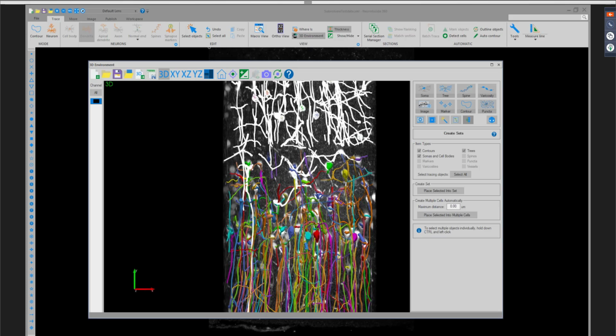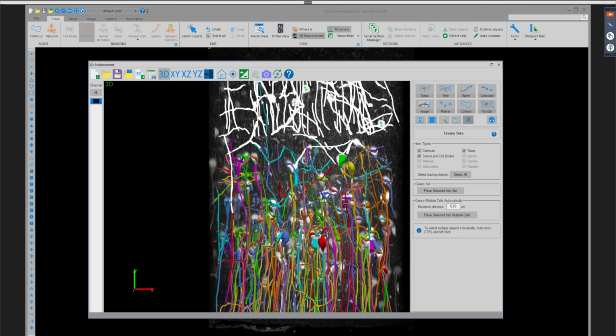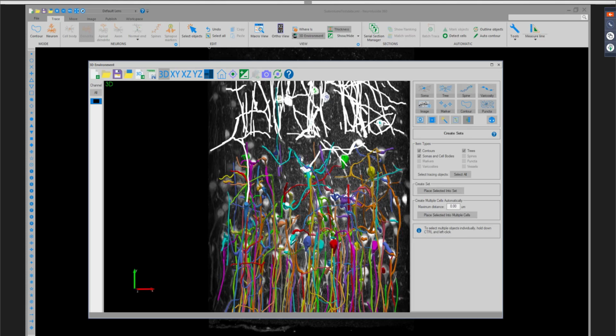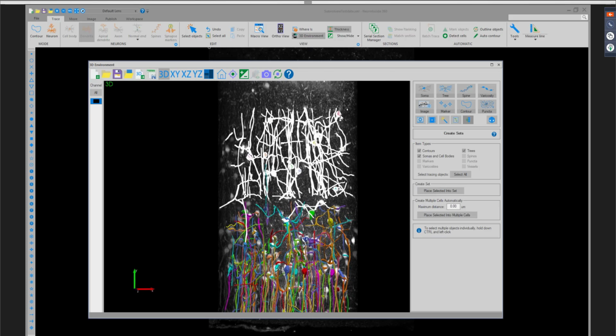So I can uncheck some of the ones that were there, but you'll notice that this branch goes all the way into our next subvolume, and that's a nice continuation of the last question, if a process is outside the subvolume. Since this process, I believe the original orange one that was showing, made its way into the second subvolume, when we ran that automatic detection, Neurolucida 360 and its algorithms noticed there was a connection. It made that connection, and now we do have a process that breaks the boundary between the two subvolumes.